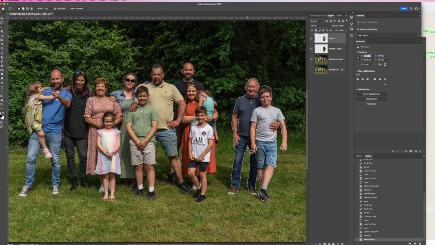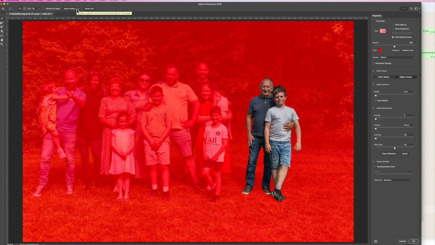Okay, but we want to have that as a layer mask, and we want to do a little bit of tidying up on it. So if we click on select and mask up here, it will bring up a new dialog box, and it'll show us what it's selecting. And again, we have the plus or minus, so we can add or subtract things to it. But for now, I'm not that bothered, because what I'm going to do is give it a feather of about 0.5, 0.6 pixels.